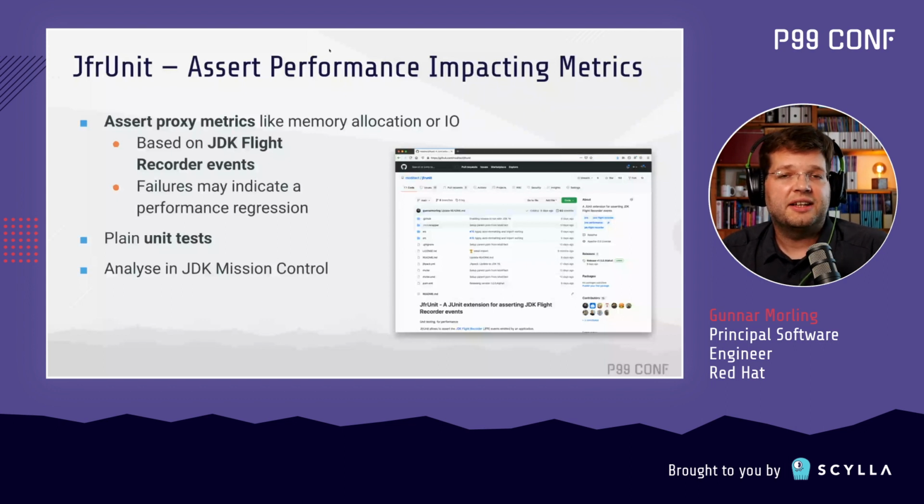Let's say suddenly your application is doing 10 times as much database I/O for a particular use case as it used to do before. That's a pretty strong reason to look into this and understand what's going on. So that's the idea of JfrUnit, to assert and measure those proxy metrics.